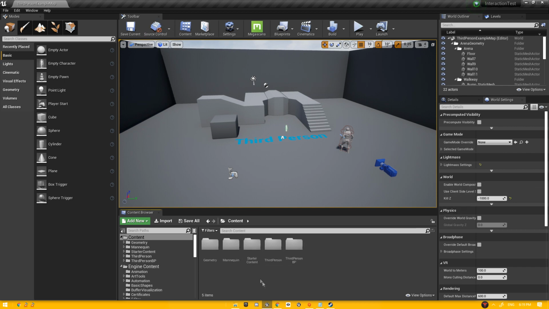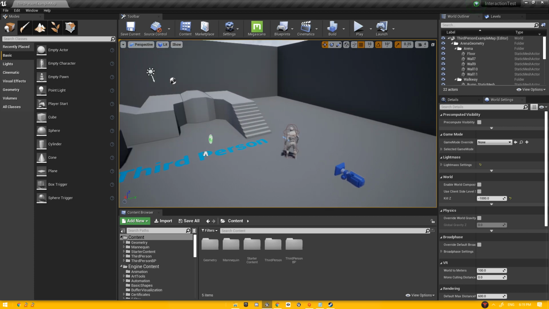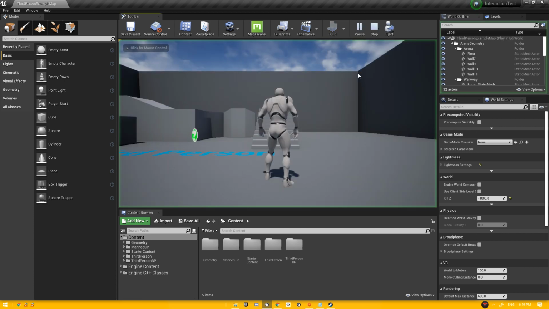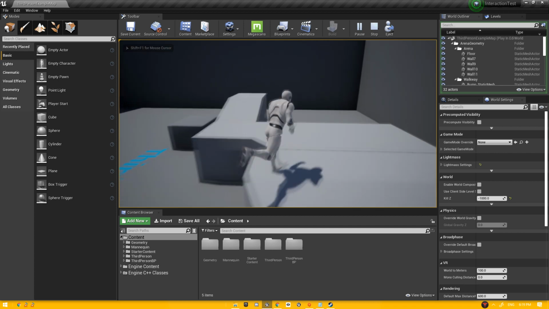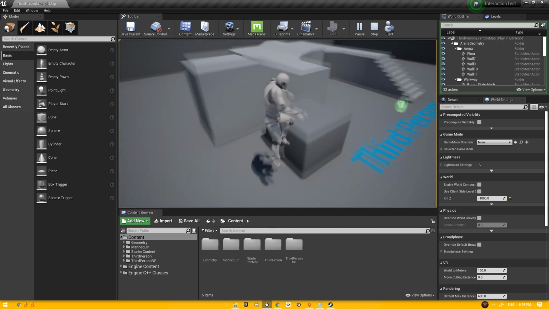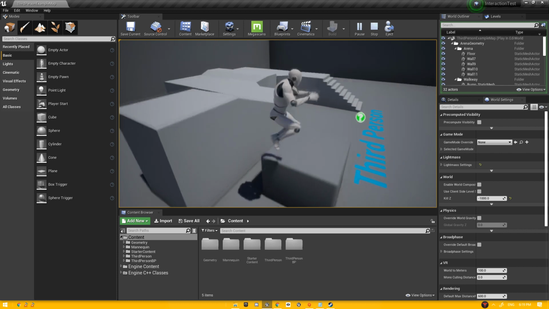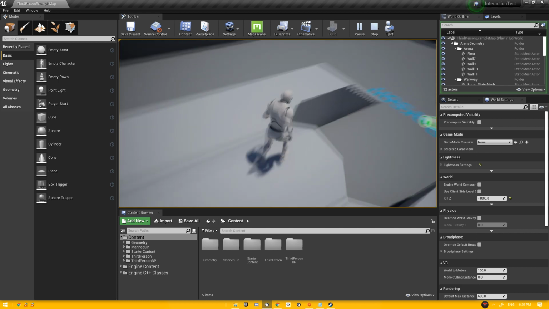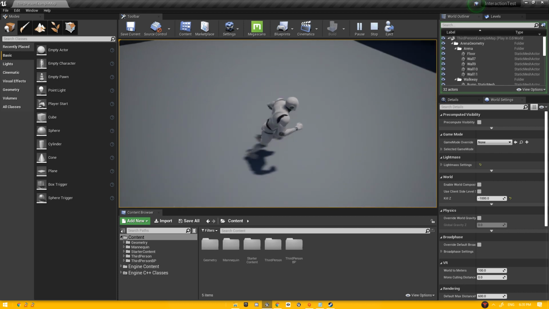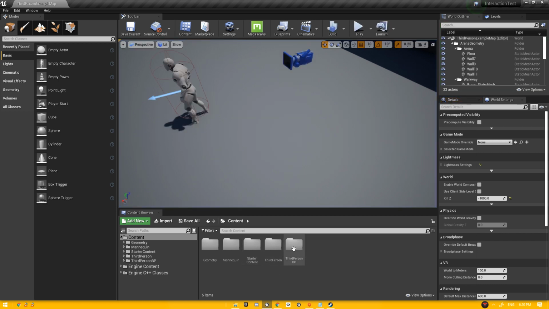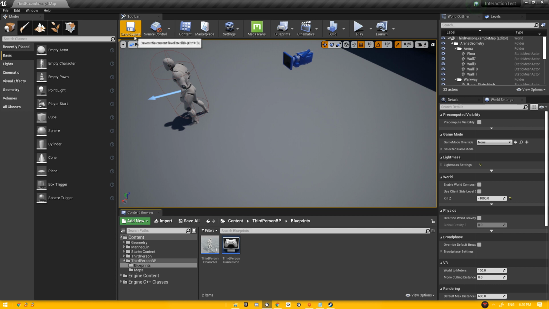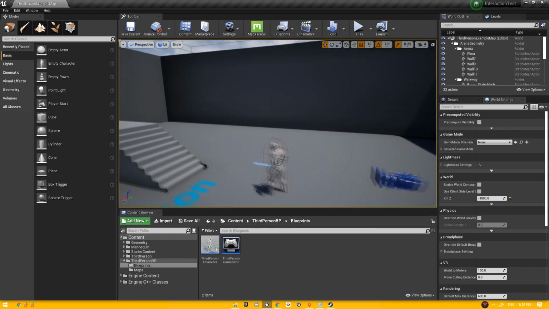Now we're going to move on to our tutorial. So this is just a base third person character. You guys have probably used this in the past. And I'm going to show you how to make two items in this video. We're going to be making a light switch and we're going to be making a door. And we're going to be making the system infinitely expandable. And we're going to be using some pretty basic techniques that will give you a really flexible workflow for your interaction system.